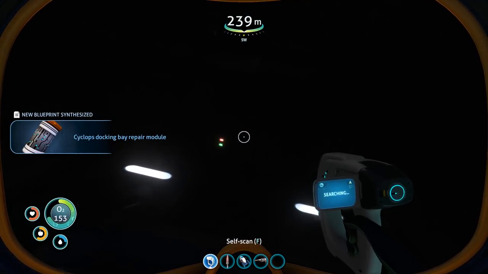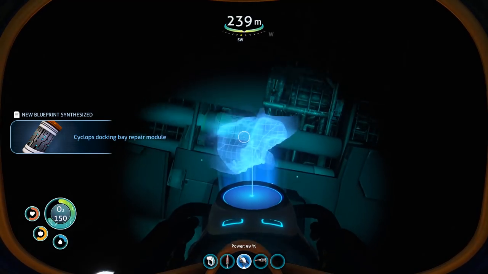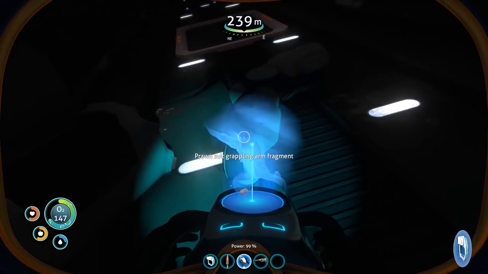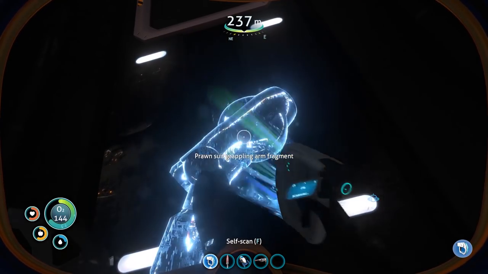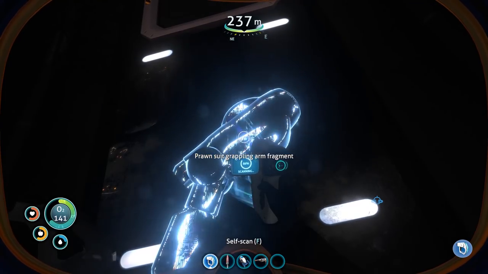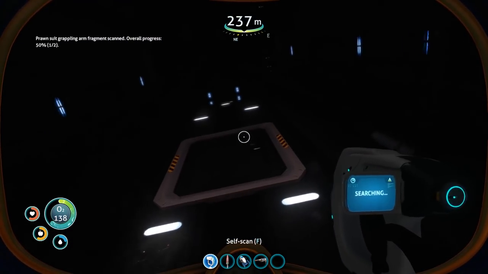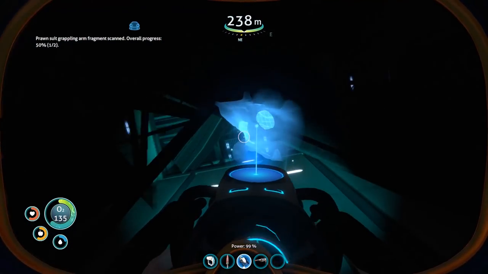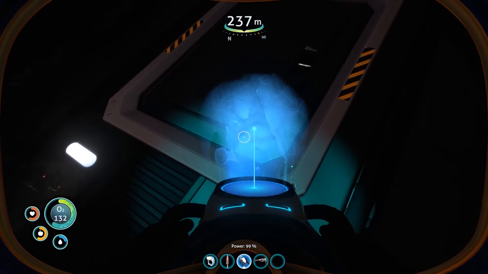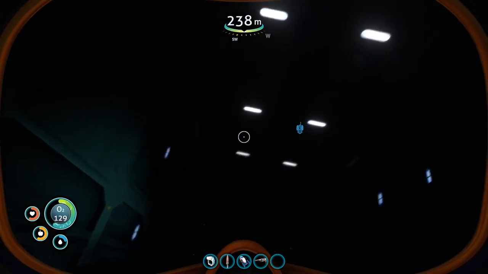Cyclops docking bay repair module. Interesting. Okay. We got ourselves a nutrient block. Hey, we got ourselves a prawn suit grappling arm fragment. Okay, that sounds cool. We need two of those to get the actual recipe though. And I think that's all that's in this room for us. Fair enough. All right, let's get back out of here.